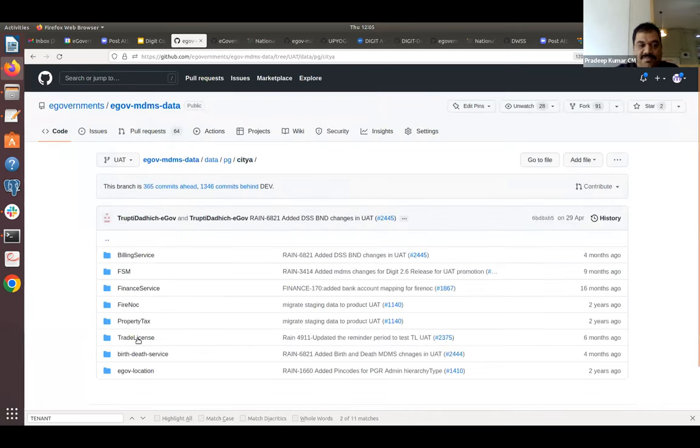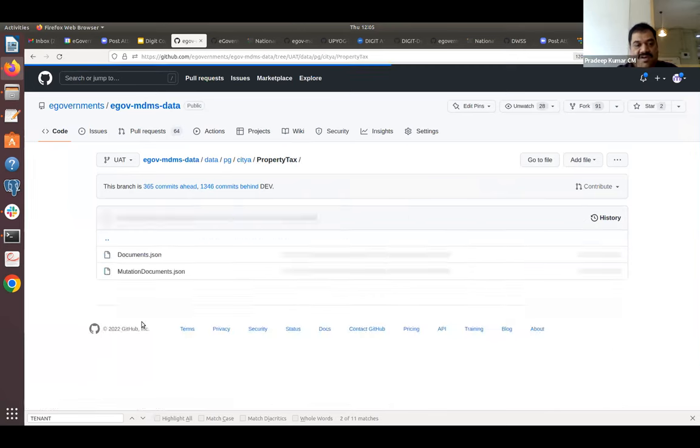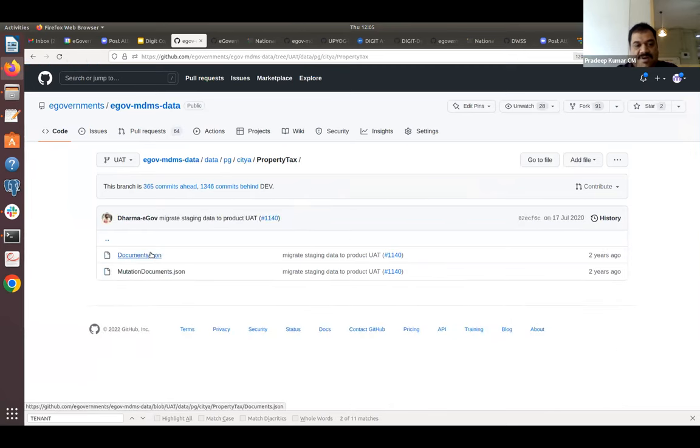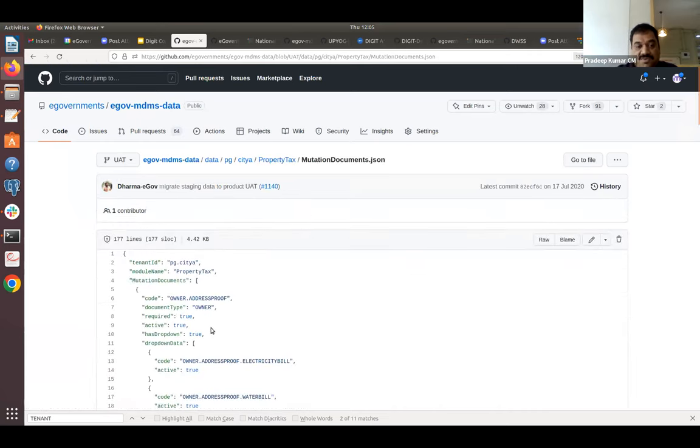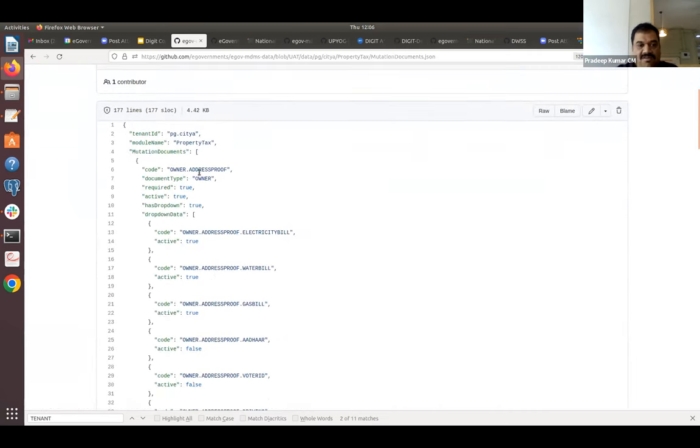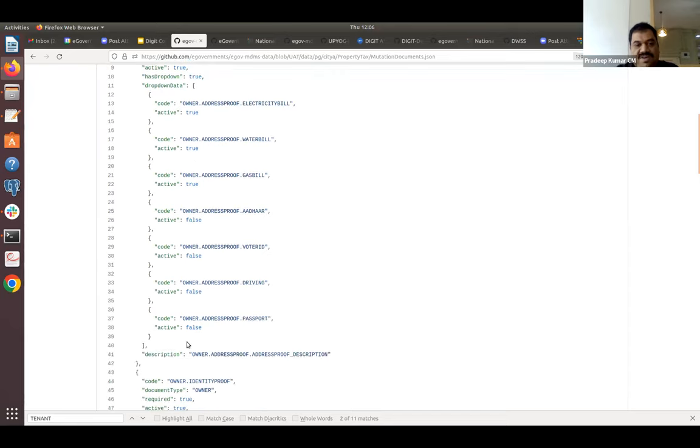Similarly, if I have my own property tax rates or something, okay, let's take, I have my own set of documents for the property tax system. I can define it also. I'm saying, okay, for property tax the service, for mutation, these are the documents required. So friends, it's very easy to add any new set of things. As well as, see, this is a code. The localization we need to upsert for this actually.